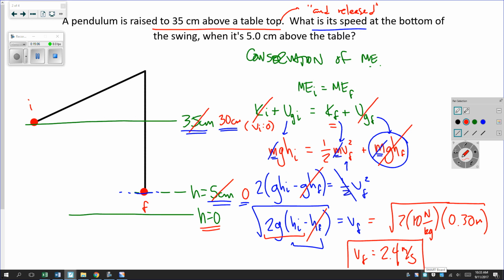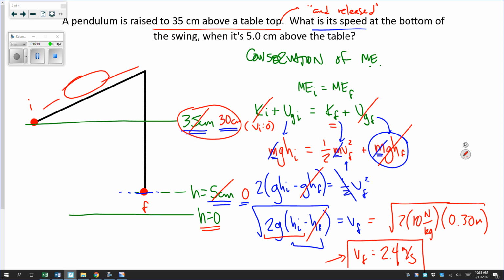You might even recognize it. Oh yeah, we actually dropped a pendulum from around that height, and yeah, that was maybe around the speed that it got to. Yep, that's it. And you know what doesn't matter at all? It doesn't matter how long this thing is. All that matters is difference in heights, difference in speeds. All right, so that's a pretty exhaustive solution for one of these, what we call conservation of mechanical energy questions or problems. Okay?